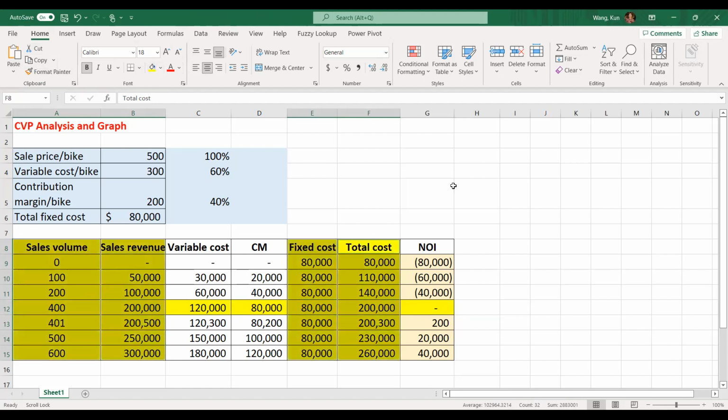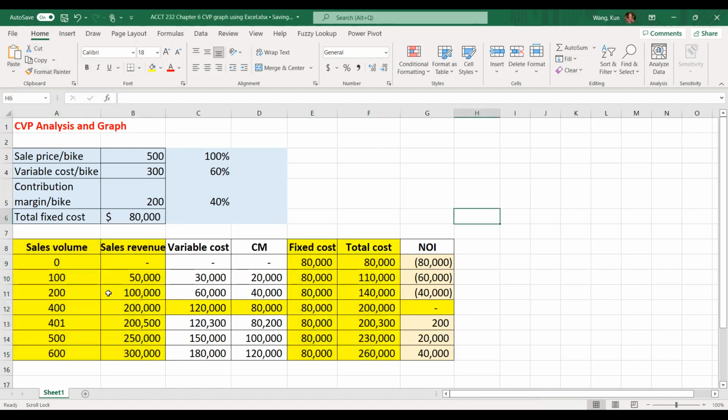So I only need these 4 columns to construct the CVP. But Excel couldn't just choose these 4 columns. So I will choose all of the data region to do the chart and then remove the variable cost, CM and operating income, which I don't need. Remove the data series and then only keep the columns we need.